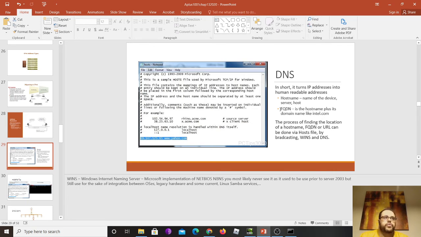If you use Windows Active Directory, you're gonna see the protocol going back and forth because it's still part of the naming system they have in Active Directory. Also, for a lot of integration between Linux and Windows, for example Linux Samba services, it uses the NetBIOS addressing scheme as well. But that's basically what NetBIOS is, that Windows addressing scheme.